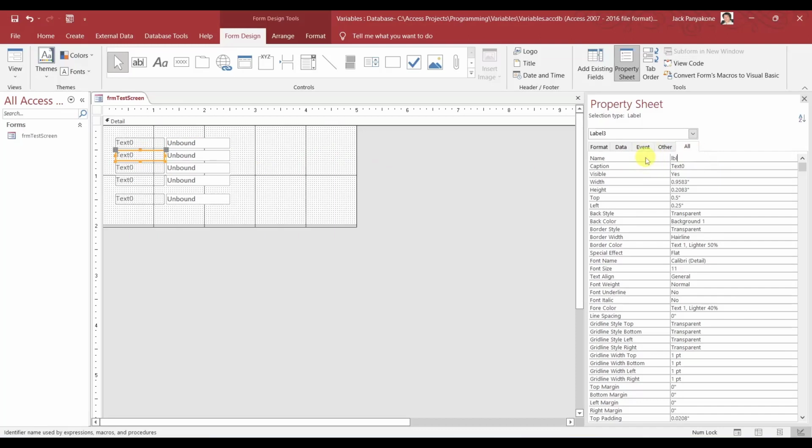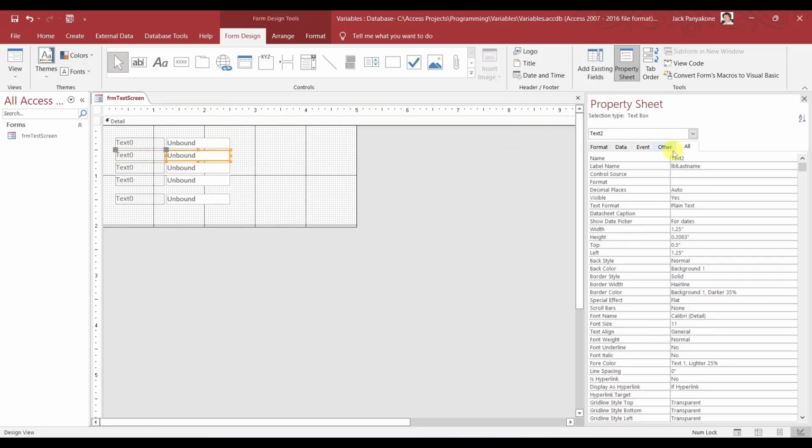Now you can prefix them anywhere you want. This is just my preference. I use 3 characters as a prefix. For the text box, you can just type TX, I understand, or just T. I just like the 3 character prefix, TXT, last name.